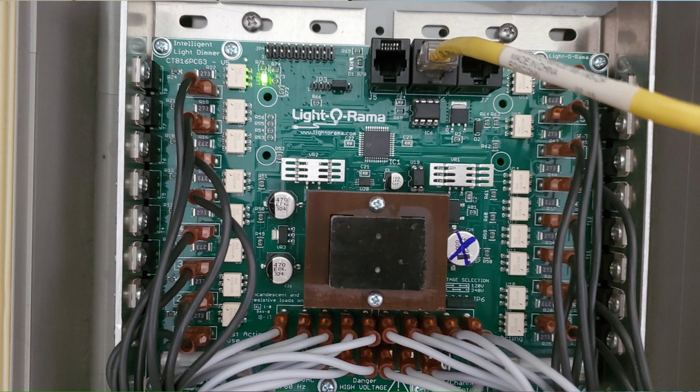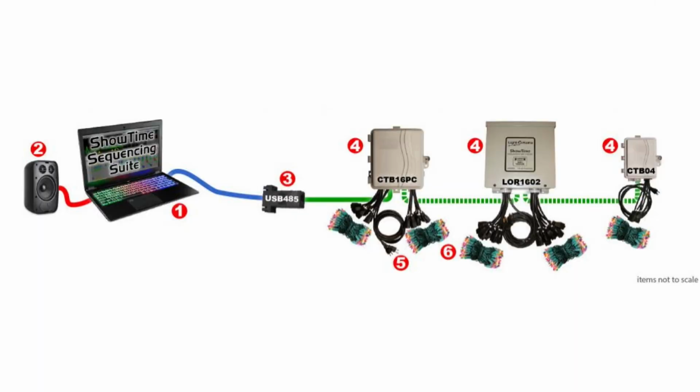Sure. He's probably talking about the RJ45 ports on the AC controllers, which is what the Cat5 lines plug into, so that you can daisy chain all of your controllers together in the show. And it's very common that we get people who write into the help desk saying, hey, my port's broken. It's not plugging in anymore. And you have to send it in for repair. And that's actually because people aren't plugging in and unplugging their cords properly.